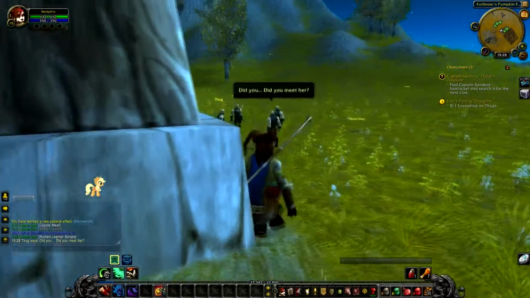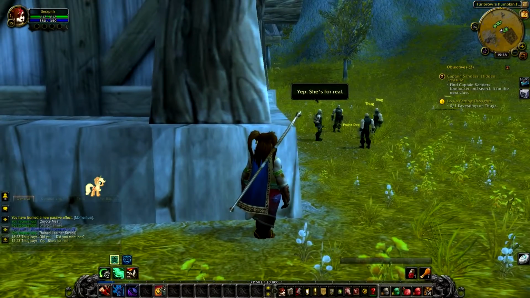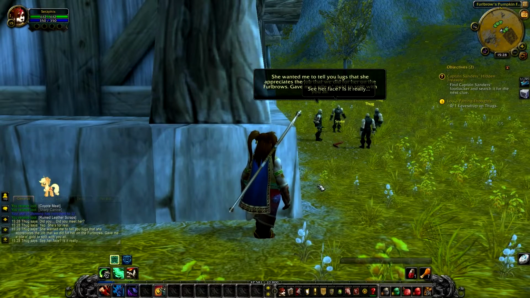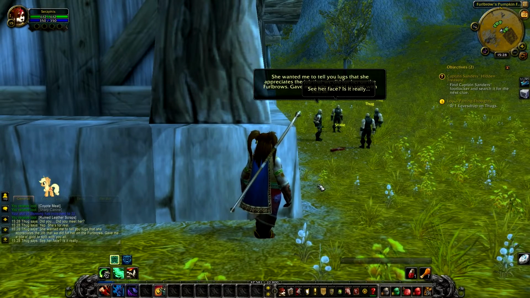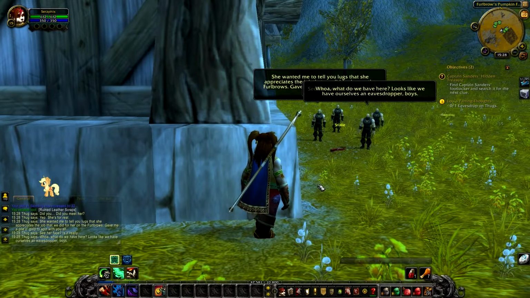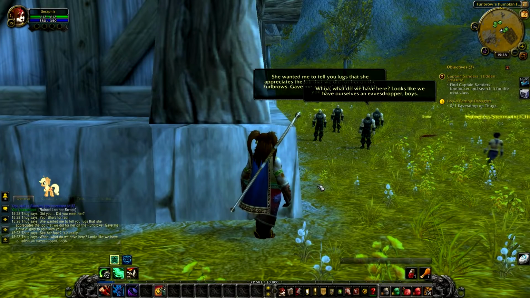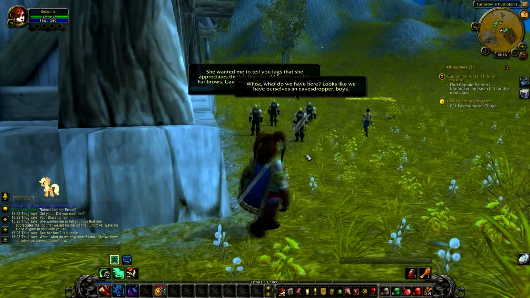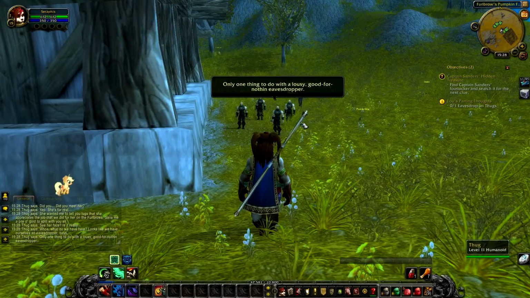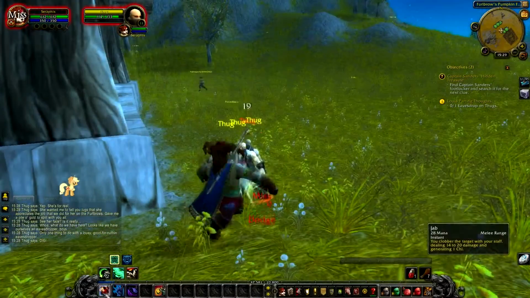Did you meet her? Oh, got to get out of sight here. Yep, she's for real. She wanted me to tell you, Lugs, that she appreciates the job we did for her on the Furlbrows. Gave me a pile of gold to split with you all. Did you see her face? Is it really... Whoa, whoa, whoa. What do we have here? Looks like we got ourselves an eavesdropper, boys. Only one thing to do with a lousy good-for-nothing eavesdropper. Die!